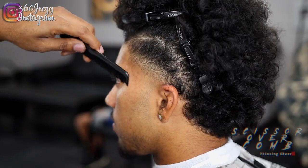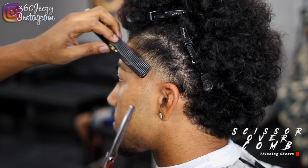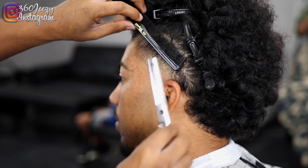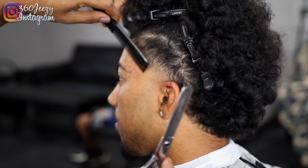So as you guys can see, there's a lot of bulk at the top, which is not coming out with the 3-guard open. You know what I mean? So right now I'm just gonna do some scissor over comb using my thinning shears and just lighten that area up.